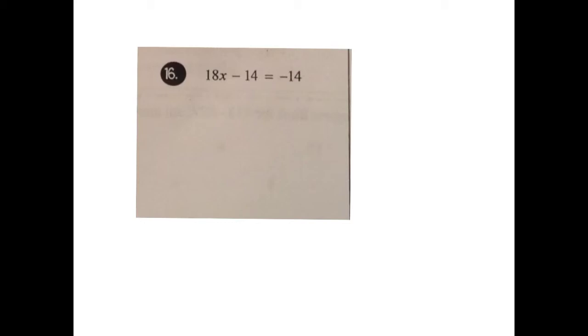Alright, here's one that we can solve. So these are some of the things that we do at the high school. We draw a line down, and this line divides the left side from the right side. Whatever we do on the left side, we have to do on the right side. That's to keep things equal. Okay? We also like to put a box around the letter that we're solving for, and that box kind of tells you to leave this alone. Okay, and when I say leave alone, that means you're just going to leave it alone until the end of the problem.